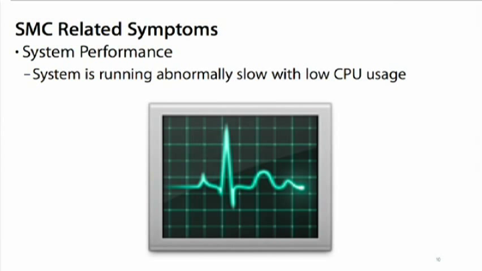This one's more rare and you're less likely to see it. However, in rare circumstances, an SMC can be responsible for poor system performance. So if you check Activity Monitor and there are no high levels of processor activity, but your Mac is responding very slowly, in certain rare troubleshooting circumstances, an SMC reset could actually improve that system performance.